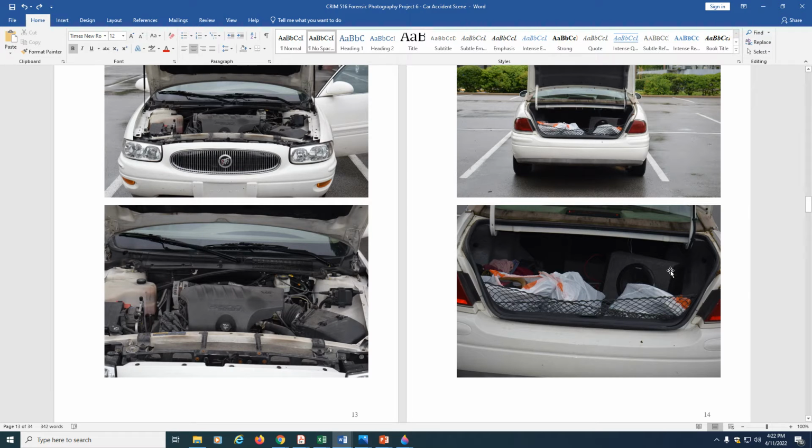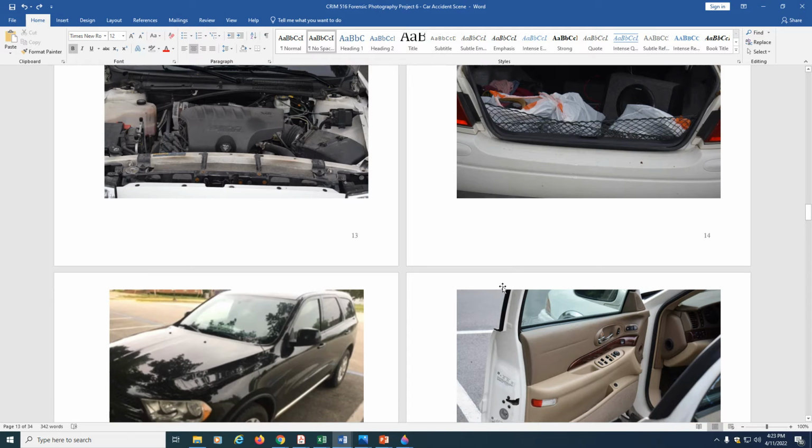What contents do we have? If anything, I would suggest getting a little closer and having a picture here that would be more directly from above, but you get the general concept of the contents. If we find evidence or something really important, yeah, we'll want to focus on that, and we'll photograph that differently, which we'll get to in a little bit. But for the most part, like I said, this is just general knowledge and documentation of what was in the vehicle, condition of the vehicle, things like that.